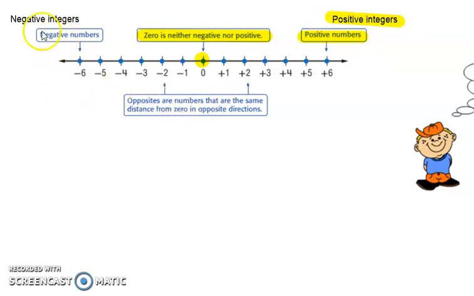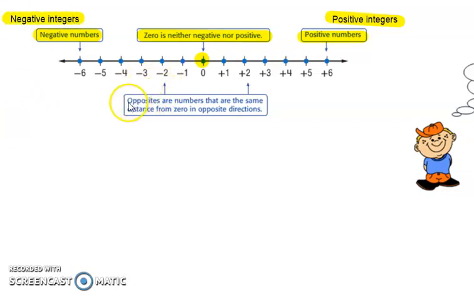Those are positive numbers on this side, and they're also positive integers. Negative numbers are to the left of 0, and they decrease in size, but really look at just the number itself. We're talking about absolute value, the distance from 0. Like the number is 3, 4, 5, it's increasing. But the value is not increasing because it's getting to a smaller negative number. So we've got negative numbers here too, and those are also called negative integers.